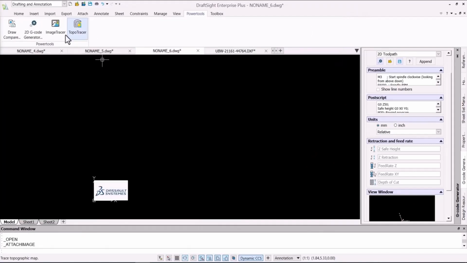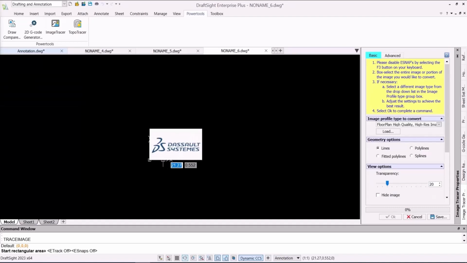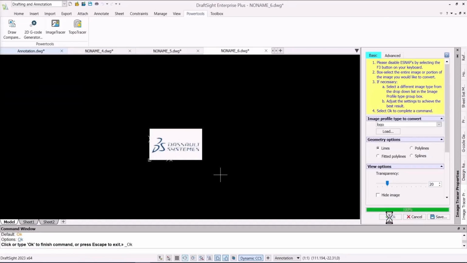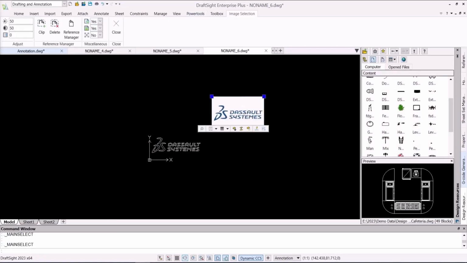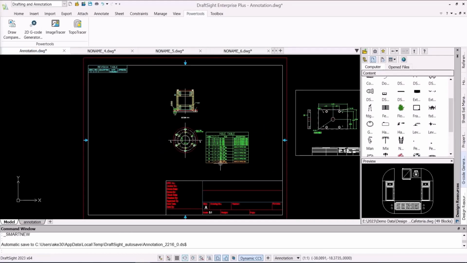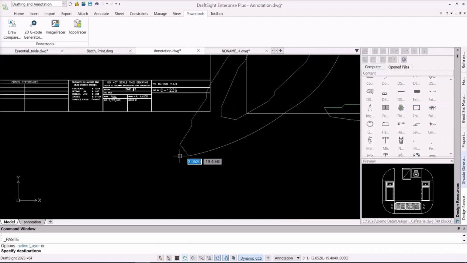Now let's check the image tracer capabilities. Image tracer converts raster images in .bmp, .png, .jpg format to a vector format. These images can be architectural plans, floor plans, logos, and curved images.